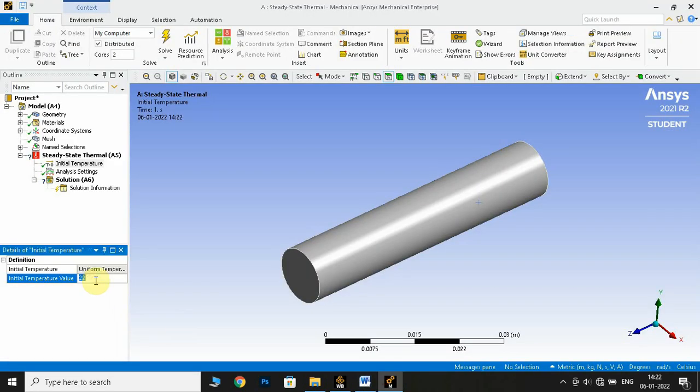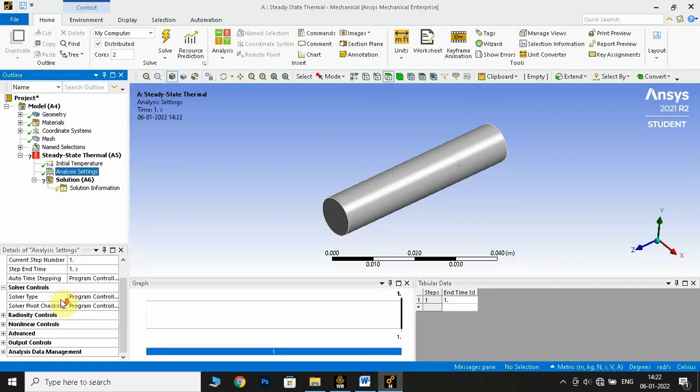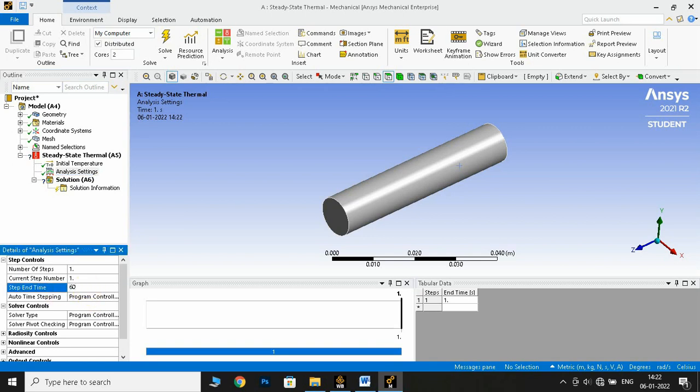Okay, initial temperature is 100 degrees, and in the analysis settings, step end time is 60 seconds, enter, and auto stepping is on, it should be on, and it is defined by time, and the initial time step is 60, no it's not 60, it's 0.6, enter, and minimum time step is 0.06, enter, and the maximum time step is 6 seconds, enter.